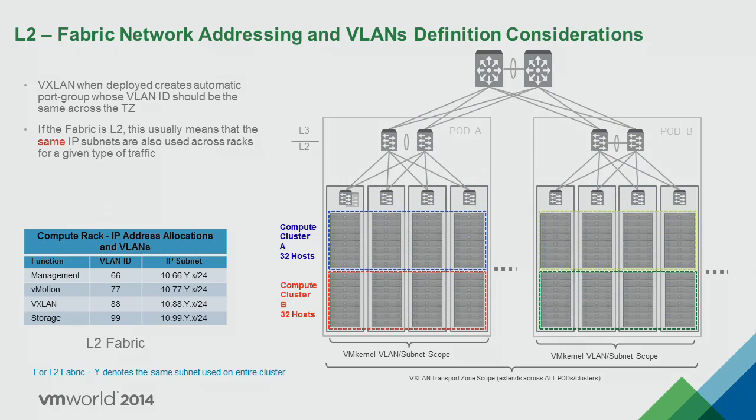This is a layer 2 topology, right? In this layer 2 topology, pay attention here. There is a VM kernel VLAN subnet scope. So when you define this VXLAN in NSX, it creates a VM kernel. That VM kernel needs to go across all the racks because it's a layer 2 topology where the VLAN goes everywhere. In this case, life is simple. There are only 4 unique VLANs, just as an example. 4 utility VLANs, which are called VXLAN, transport, management, vMotion, and storage. You can have more VLANs. But the idea, remember, is that here the VLAN is unique and there is a unique subnet mapping.